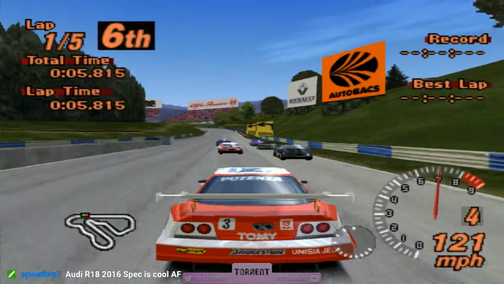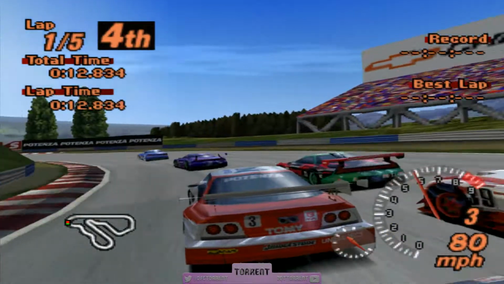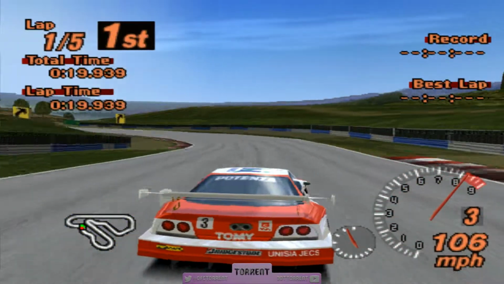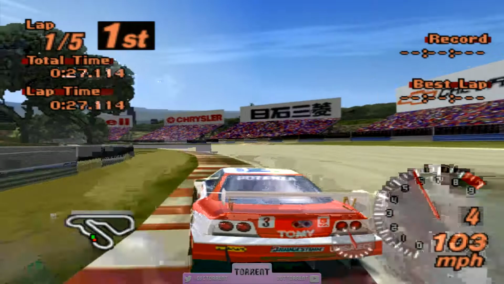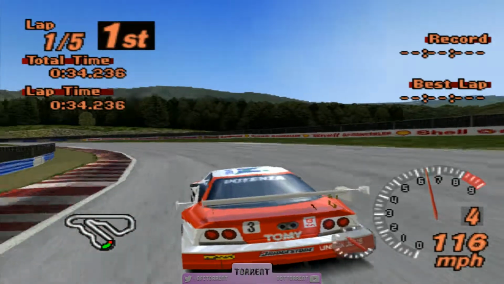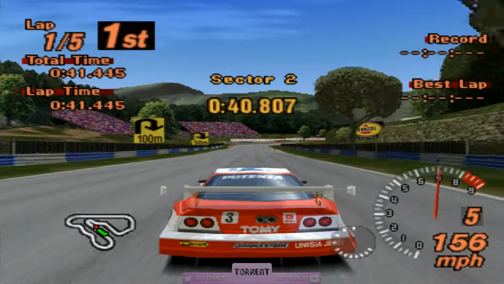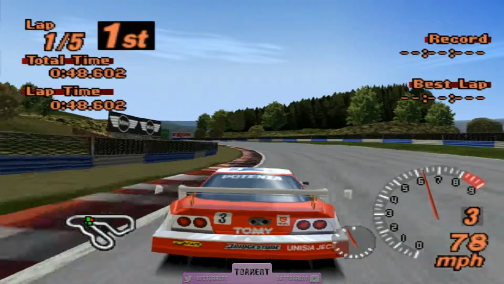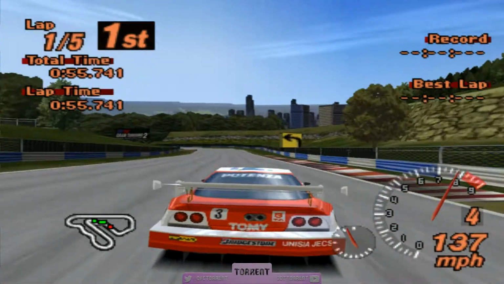Ah, the R18, the hybrid. Because Audi decided to go full Greenpeace. They said, yes, we're going to take the technologies from the Toyota Prius and make a race car out of that. Also, this is the last race of the championship. I'm going to bet Exxon, not Esso.